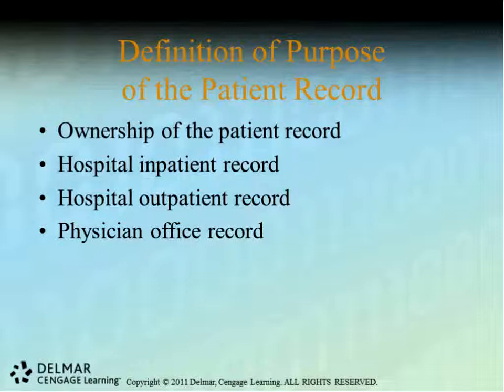There are also secondary purposes of that record. Our primary purposes deal with that of treatment of the patient, but then there are secondary purposes. For instance, a record is used for evaluating quality, also as a means or foundation for reimbursement. And as I mentioned a few seconds ago, we also use it for legal purposes. We use the record for clinical research and healthcare statistics. These are some of your secondary purposes.